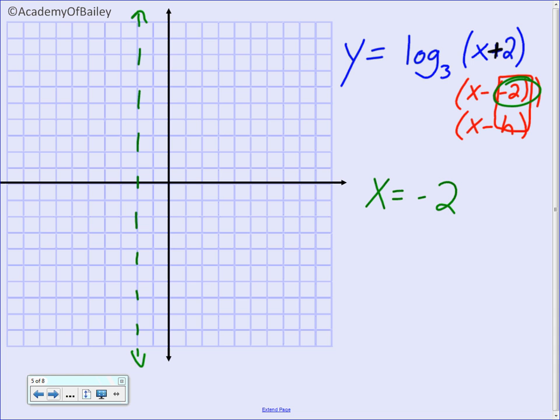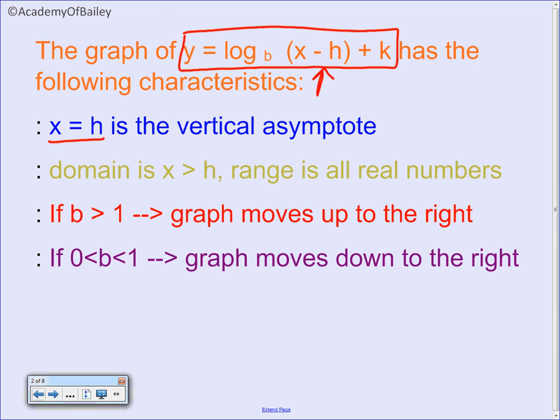We know that the domain of this is going to go from here all the way out. And that's the domain. We're talking about the x values. And the range will actually go from -infinity all the way up to positive infinity. And so that's just the range. Now the two black marks I put on there was not the graph of that logarithmic function. It was just talking about domain and range, which is what we talk about when we get back to here. The domain will be greater than h, and the range will be all of the real numbers because it goes from -infinity to positive infinity.